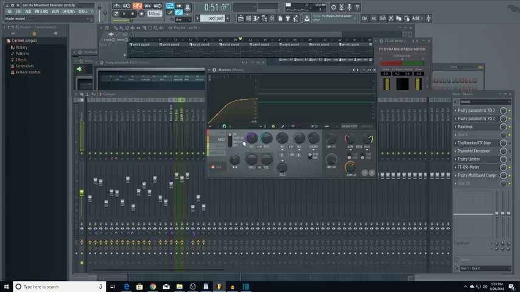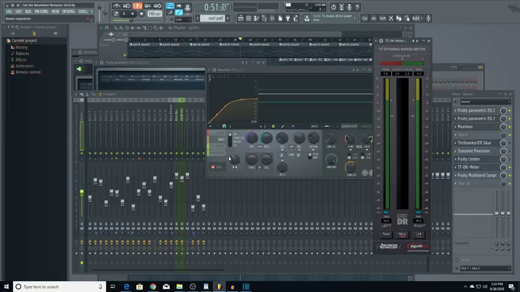There's a scientific reason for that, but for the purposes of this, I like to run it in mono, and then run that stereo and just listen for where that sound is hitting the best, as far as not losing anything to phase issues.